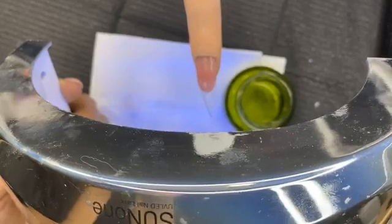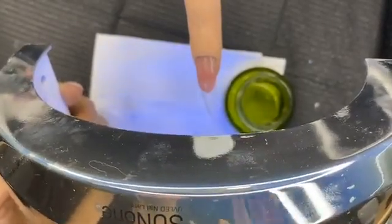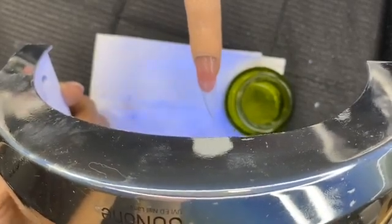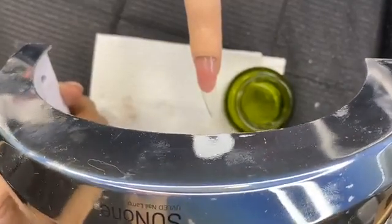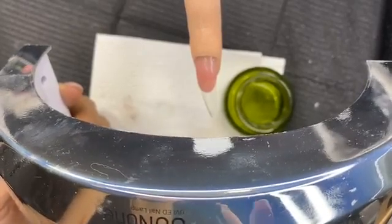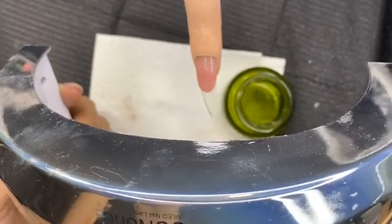So if you keep that in mind and understand that this is a gel product, then you know that it's not going to set, run, or dry until we cure it in the light. And that's a really nice thing about it. You have all the time in the world to fix your shape before we set it in the LED. So for the hybrid gel, every layer, you're going to cure that for a minimum of 30 seconds.